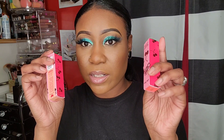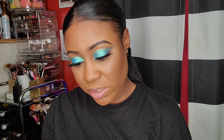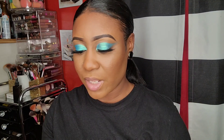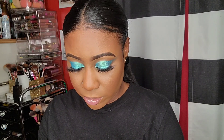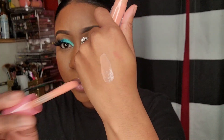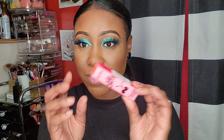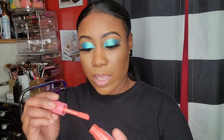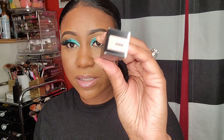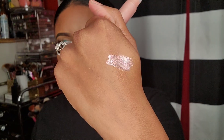Then I got some lip products from Lime Crime - these are the Ultra Shiny Lip Gloss. This is the Wet Cherry Lime. I wanted to try something from this line - these are $6.99. I got the color Unripe Cherry and then this one is Flaming Cherry. Then I found this Anastasia lip gloss in the color Venus for $5.99 - that's pretty.